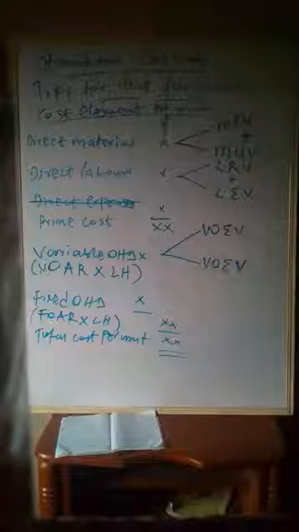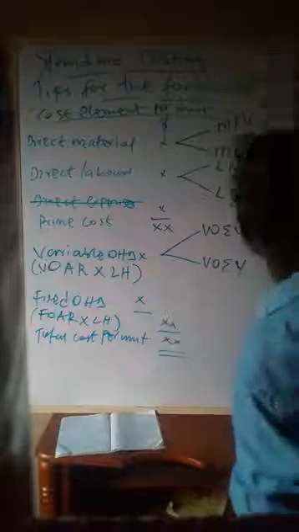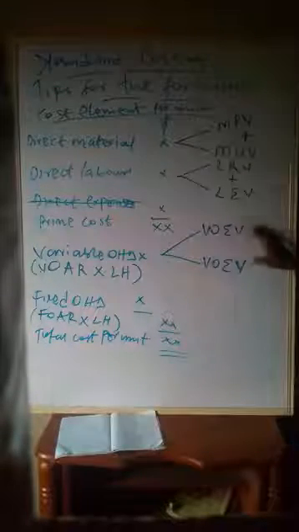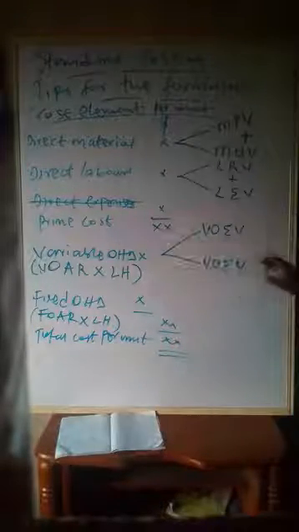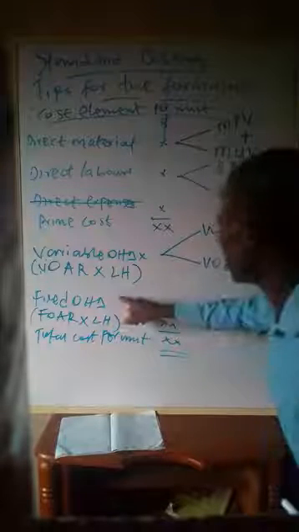But the thing that I'm giving today is not about this. It's about standard costing formulae. Once you know the cost element, just use the cost element to derive the formula for standard costing. And that is for this. Then for this also, another tip is that once you're able to determine the variable overhead formula, just know that this is subdivided into 4.